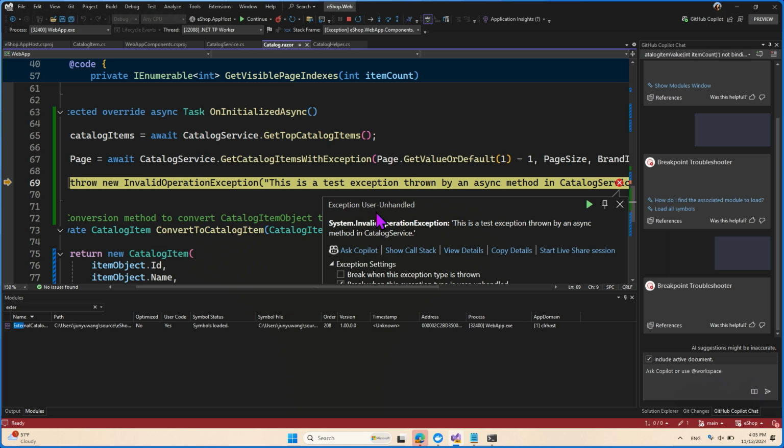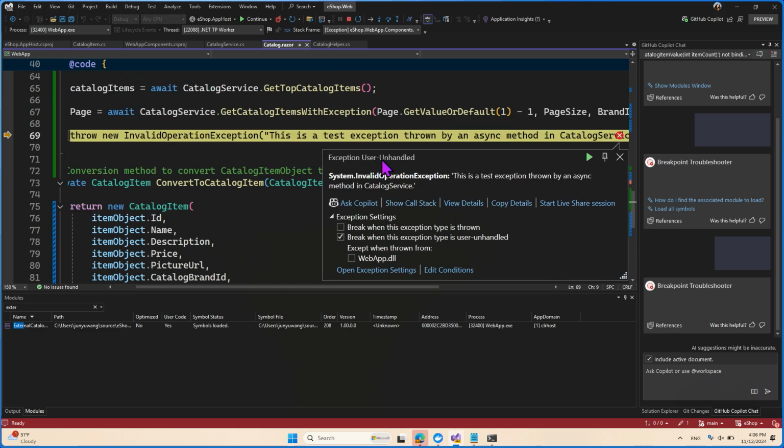In the past, before version 17.12, Visual Studio could not catch asynchronous exceptions because the C# compiler has a state machine that handles all those exceptions. So the debugger would think this exception already got caught and handled, which is pretty frustrating for a lot of people working with multi-threaded applications. With our newest change, our debugger can now catch this kind of issue, and then you can solve it with the normal exception helper.